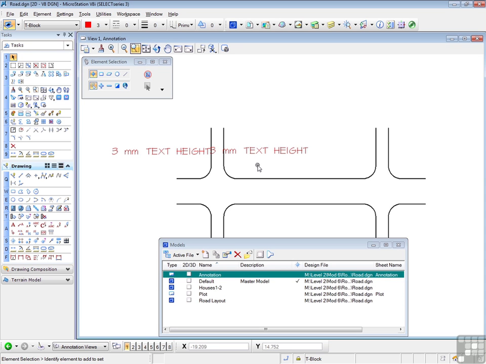Now, the same would go, of course, if you edited each piece of text. And what you're going to have to do is be very, very careful in text placement if you intend to use annotation scale in a drawing such as this. Now, clearly, the right justified text worked best in this situation, whereas the left justified text went right across our drawing elements. So again, as I mentioned, very careful placement of text with careful justification is really important.